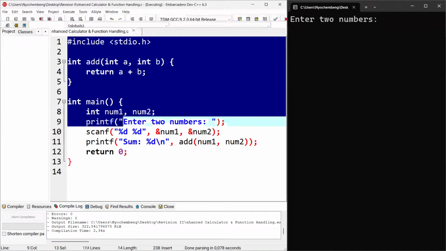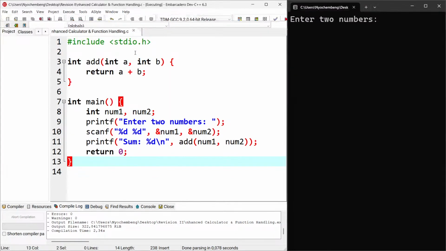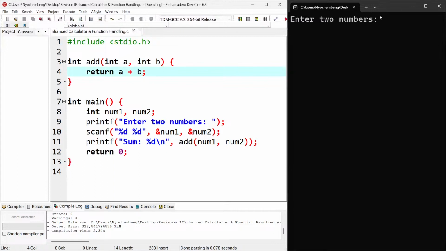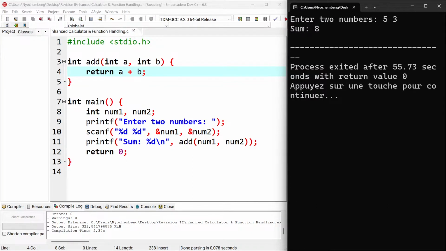Let's explain this code. First of all, when you run the code, why do you see the first thing, enter two numbers? What is the use of all of these things behind before they add two numbers? First of all, let us finish. Let's put a 5 and then give a space. It said two numbers, that is why we are giving two numbers. Let's give a space, 3. Enter. Sum is 8. Okay.